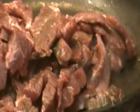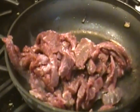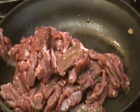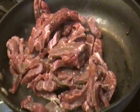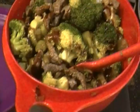I forgot to tell you what kind of meat I'm using. Today I'm using stir fry variety beef. The whole reason I'm actually using stir fry is that it was on sale this week. If not, I usually just take a skirt steak and cut it up myself. I am always looking for the best deals on meat. That's how I do save pennies around here.